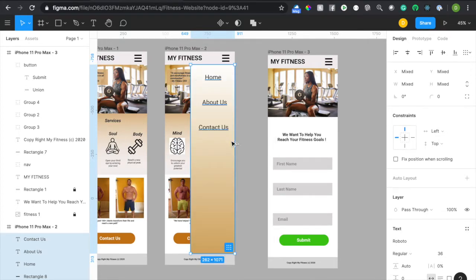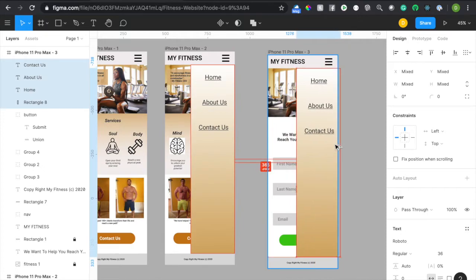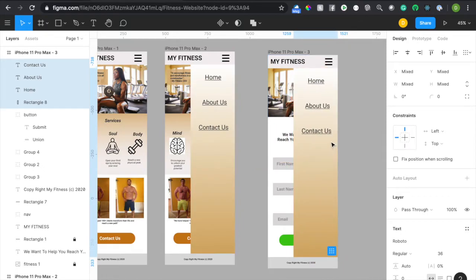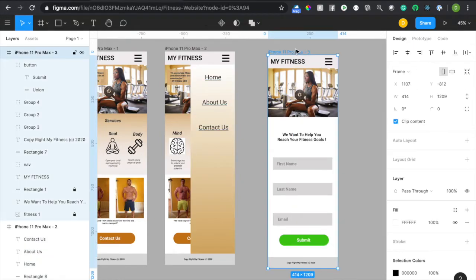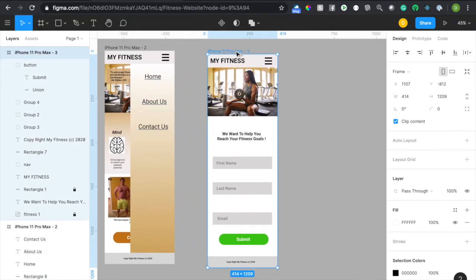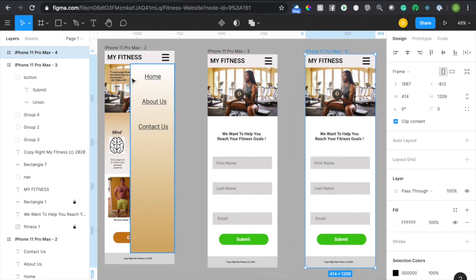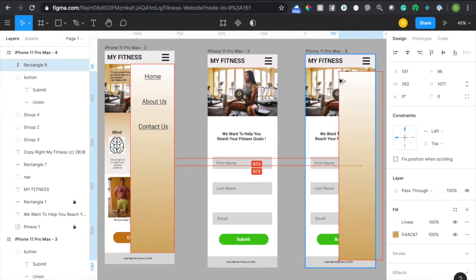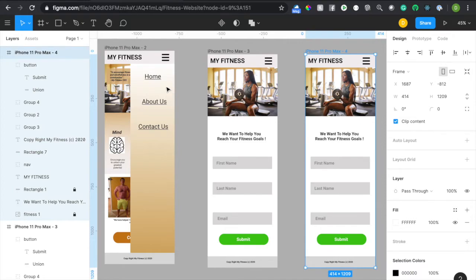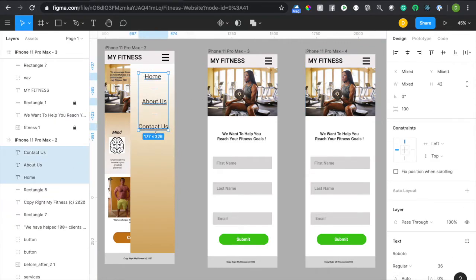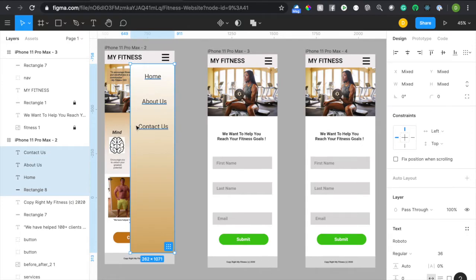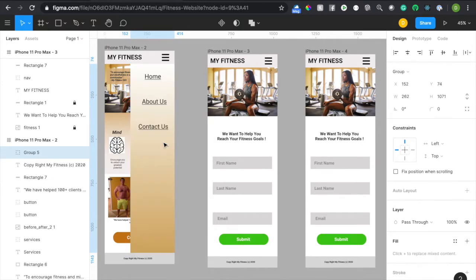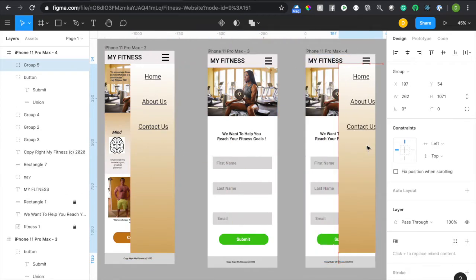So now if we drag this, we can duplicate this page. I don't know why they didn't group previously. So let's try to group that again. Group the selection, drag that, apply it.